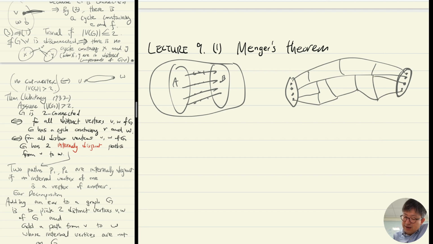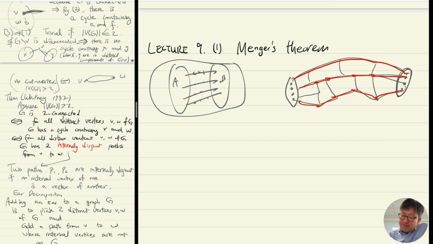and what you want to find is a path, but let's assume for simplicity that two people cannot use the same vertex or the same edge, but in this case the same vertex, let's say. So you really don't want to have any traffic jams in order to send people as efficiently as possible. How can we do that? So that's the kind of topic that we're gonna discuss today. And there's something called the max flow min cut theorem, which can also be seen as a generalization of Menger's theorem.